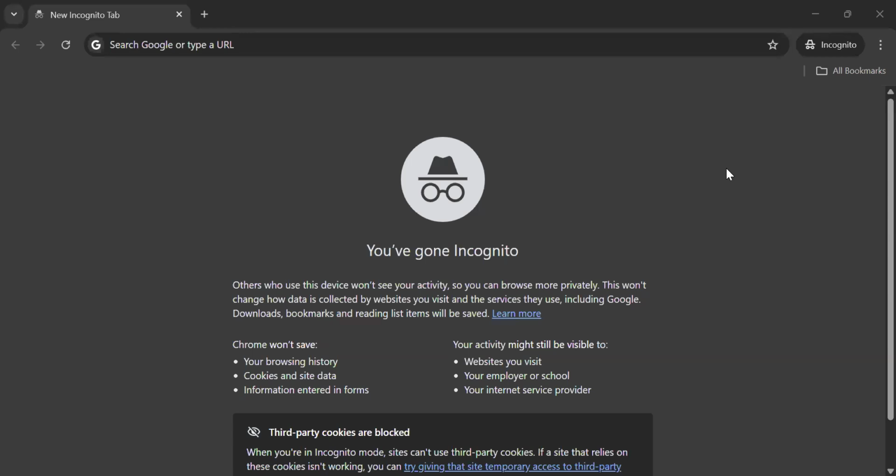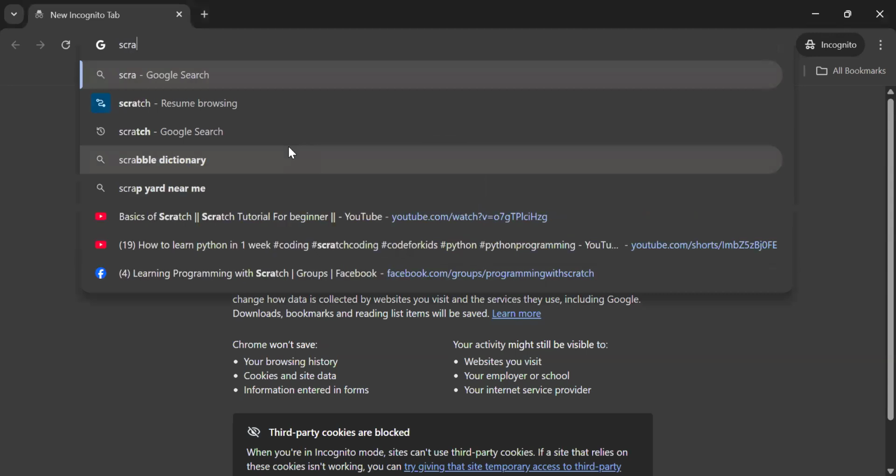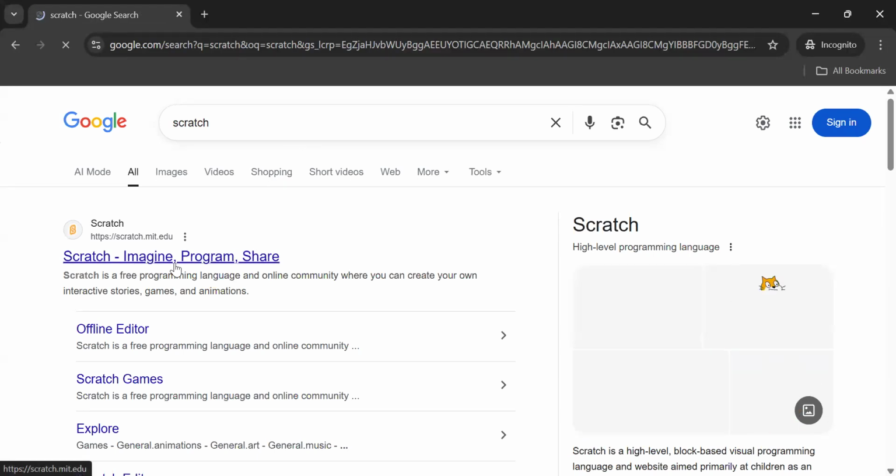Okay. So we need to just open Google. Over here, we have to just search for Scratch. I already explained how to join and how to sign in. You can watch my previous videos. If you want, I'm going to provide you the link as well, so that if you click on that link, you are able to get how you can log in, how you can save your projects, each and everything.